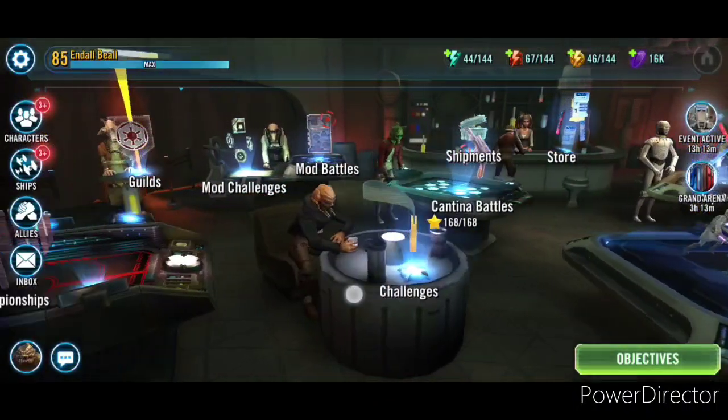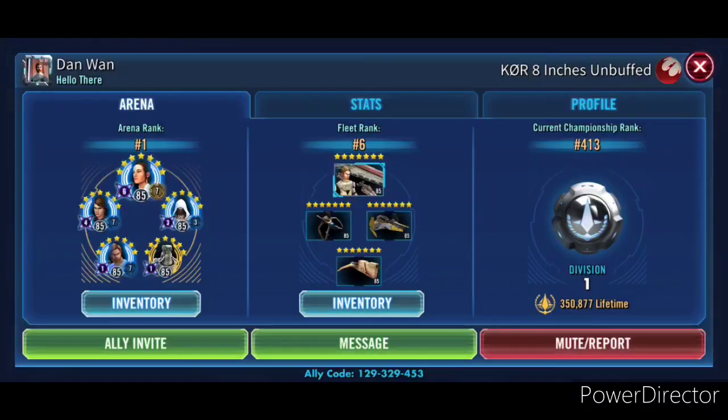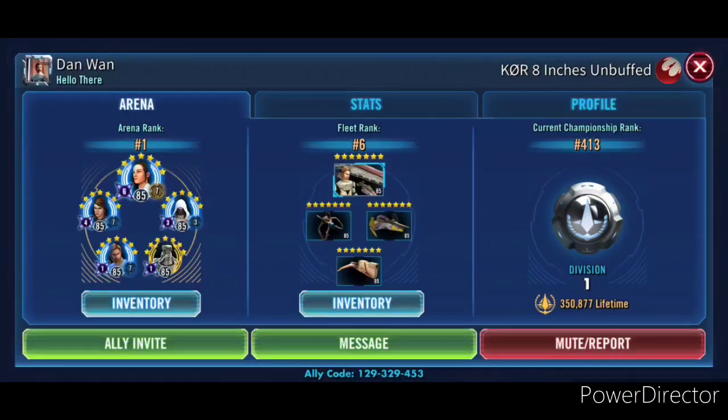Alright everyone, welcome back to the finals of the third week of 3v3. We are facing Dan 1 today from Core 8 inches unbuffed, interesting guild name. Has an ultimate Rey, which is going to make it problematic. Pretty decent lifetime scores, 351k, and likes to go defense heavy, always keeps a Rey ultimate on defense.